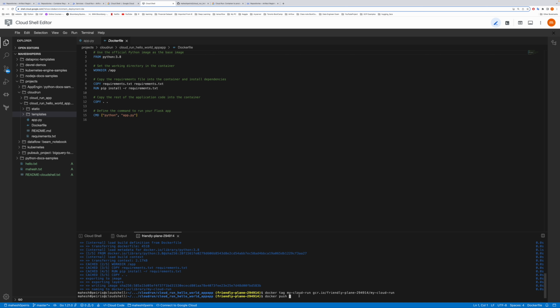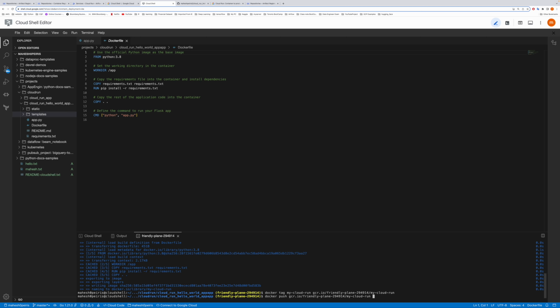Push, and then again the same one would be gcr.io, then your project name, and then your app. After this, you can type latest or a tag, whatever tag you want: staging or production, testing, or whatever. I'm not going to type anything here, guys. If you want, you can put like test here, so that it would be tagged.